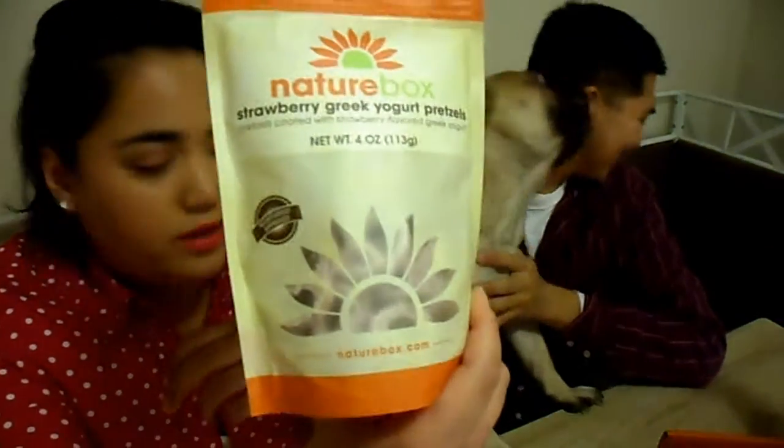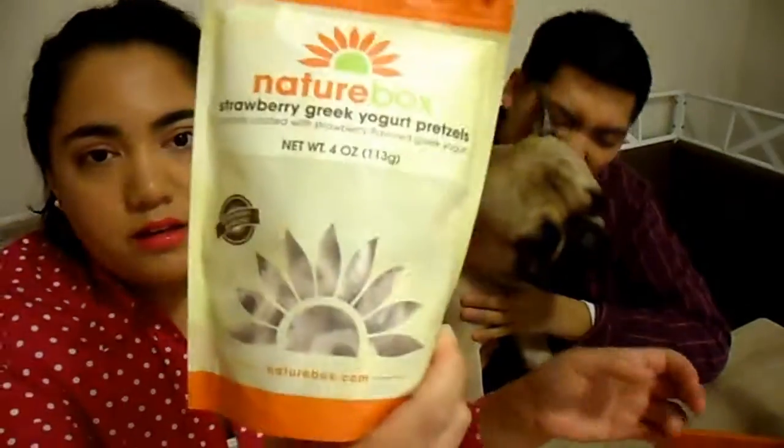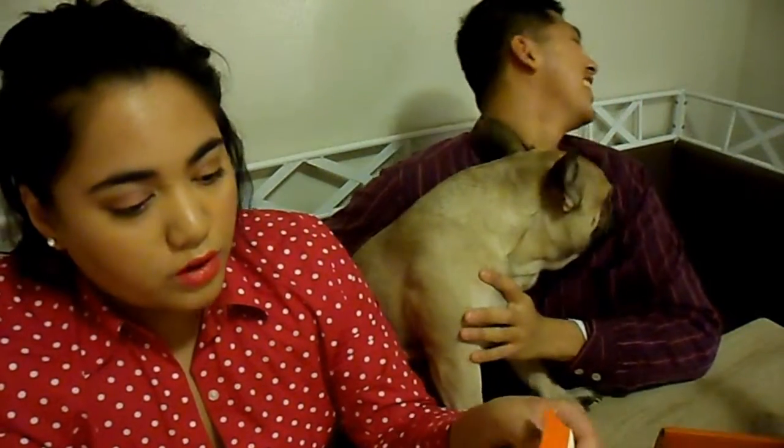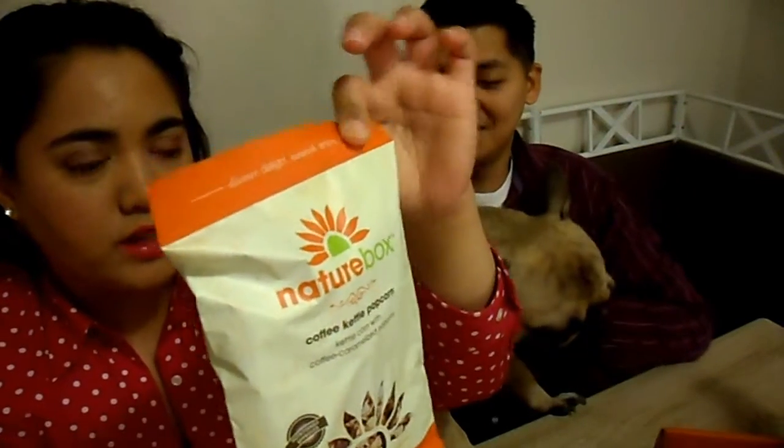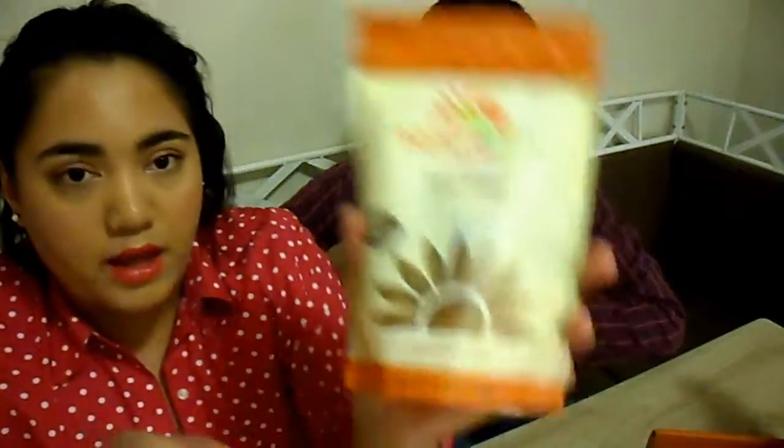And then we have strawberry Greek yogurt pretzels — mmm, yum, this looks good! There are 6 pretzels and about 4 servings in this little bag. Then here we have coffee kettle popcorn — caramelized popcorn with coffee flavor. This has 3 servings, three-quarters of a cup per serving, at 120 calories. And Boris is really, really excited! The last bag we're gonna taste is dried mango. It has 4 pieces and 2.5 servings in the bag. Let's get to opening up these goodies — I'm pretty sure they're really awesome, so let's get to the taste testing.